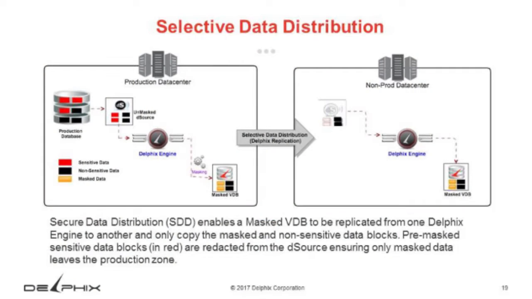And all of this comes together in a really amazing feature that we have called selective data distribution. Selective data distribution ensures that if we have source data that we have cloned with Delphix, we've created a virtual database or virtual application, that we are then able to mask that data and ensure that only masked data is transferred over the wire. Only masked data ever goes from where it is safe in your safe data center to wherever you end up sending it, whether it's a cloud or another department's data centers, or even just another network, another subnet inside of your data center.